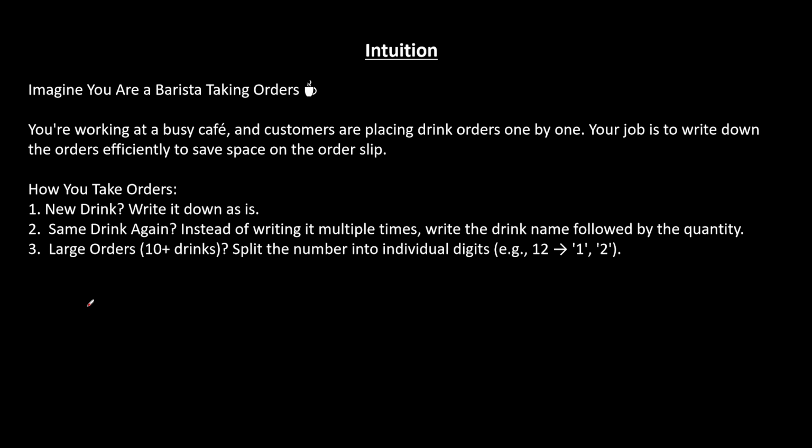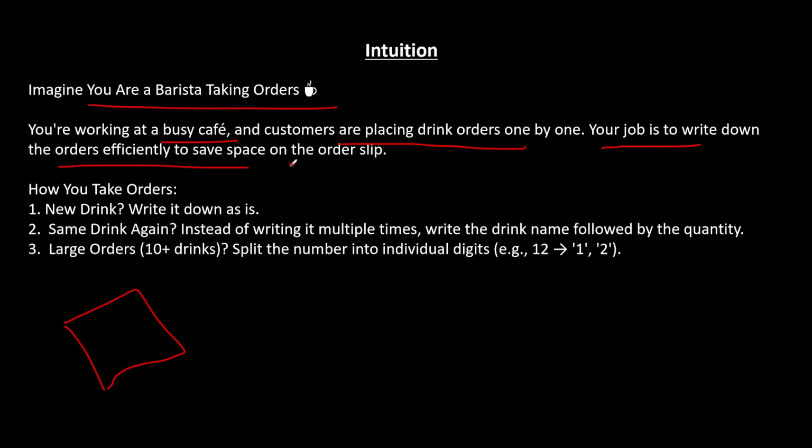To understand what the problem is asking, we should build up an intuition for the problem. So imagine you are a barista taking orders. A barista always has a notepad with him or her. We're working at a busy cafe and the customers are placing drink orders one by one. Your job is to write down the orders efficiently to save space on the order slip. So this is the order slip.